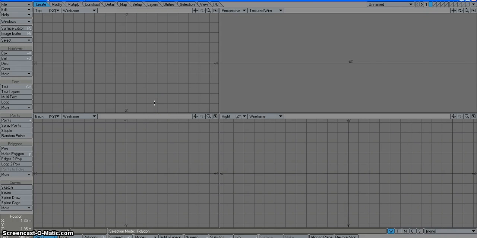Hi, this is Larry Schultz, and I just wanted to do a little demonstration of how I do rail extrude. I've seen some people having some issues with it, but what we do is we go into the Create tab, and let's go to Spline Draw, and let's just create a spline. It doesn't matter which view, just keep clicking, just click these down. And then we can grab any of these nodes and shape it.